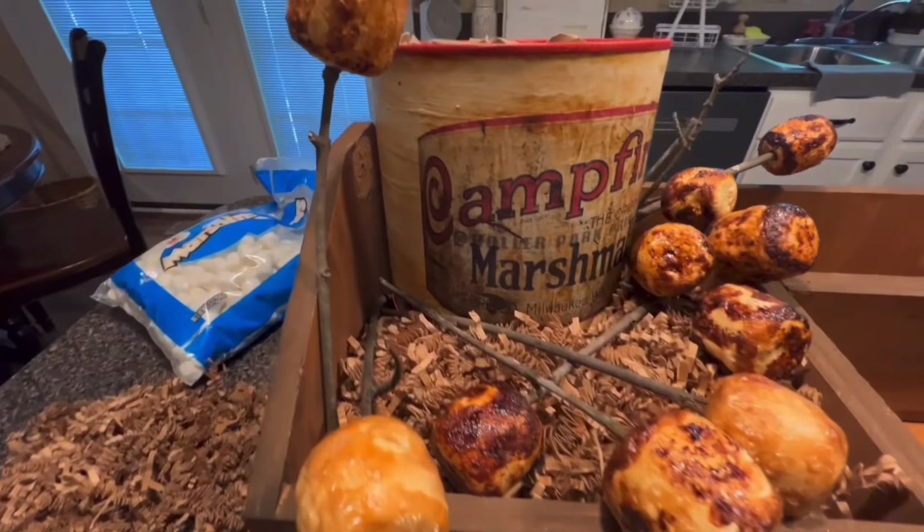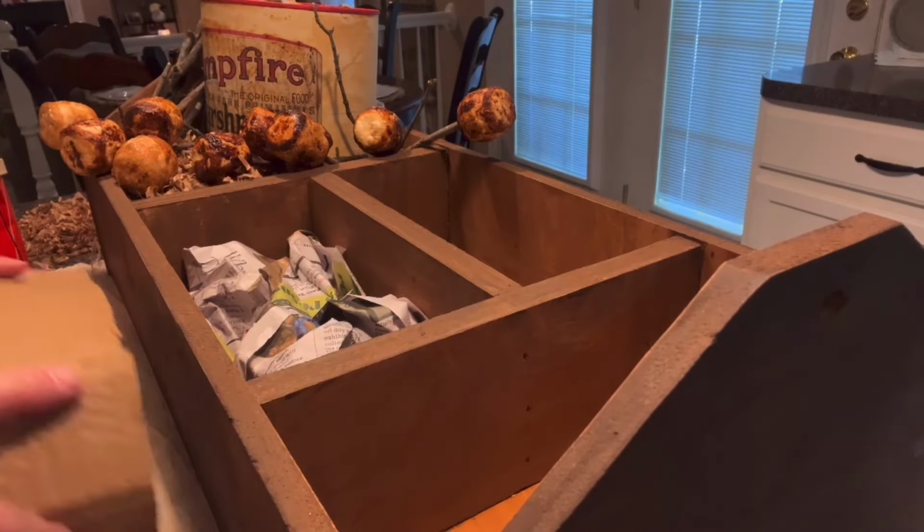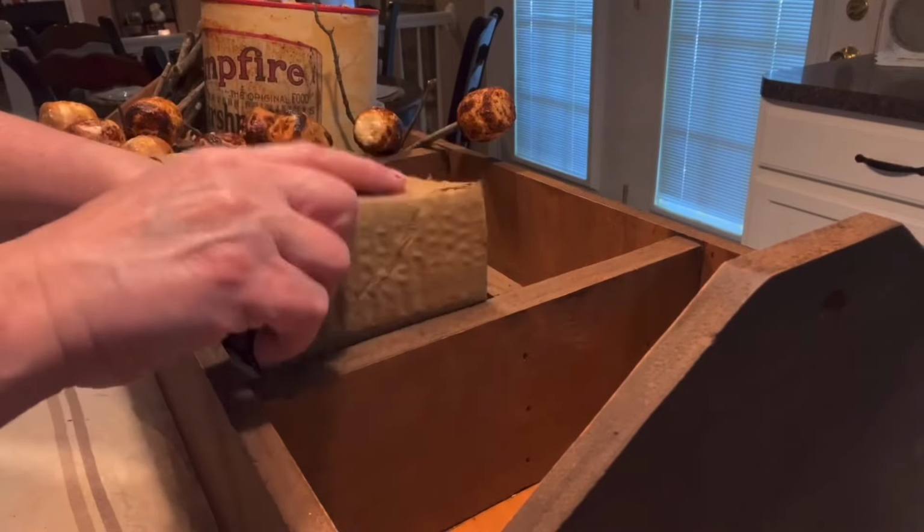Later on, I'll be adding some faux unroasted marshmallows to the can to make it look more realistic. But for right now, we're going to move on to the next section.